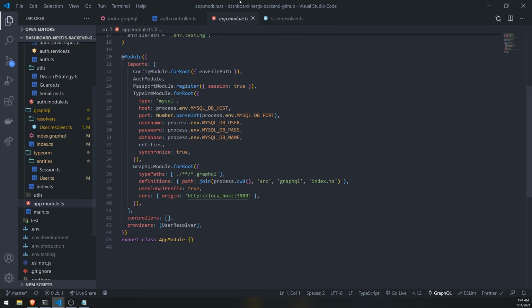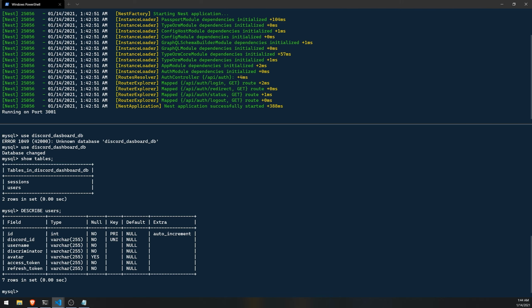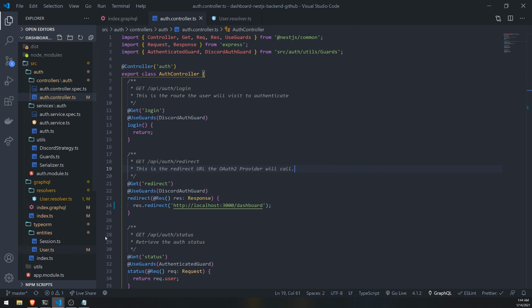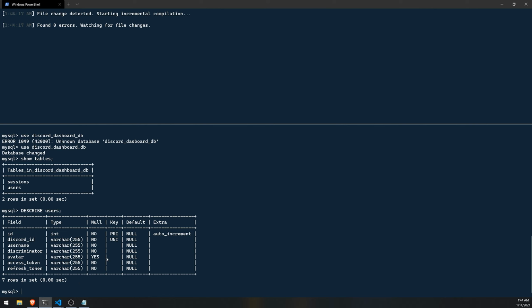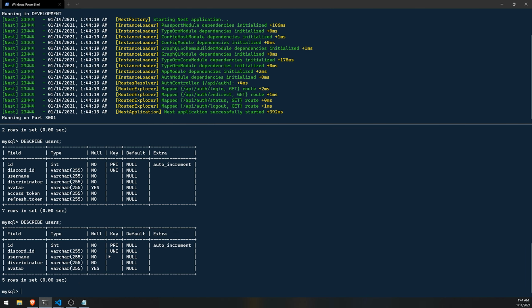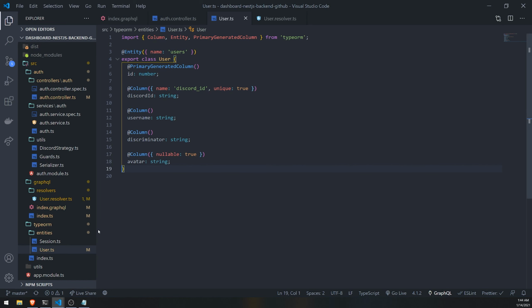Discord dashboard DB. It should be the right one, and it is. Yes, this is the correct database. Perfect. So you can see over here now I have access token and refresh token. If I were to get rid of those fields, so let me do that. Okay, let's check again, and you can see that it's gone, which is nice about TypeORM. I like it a lot.